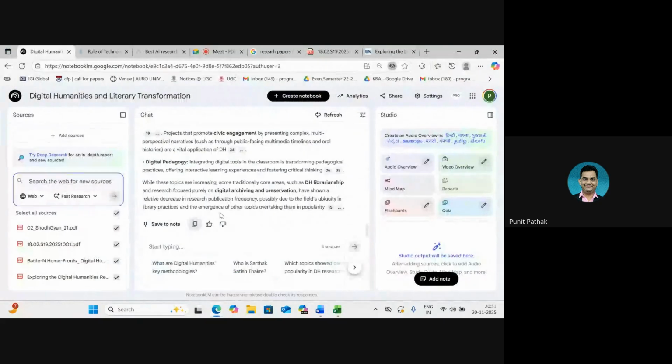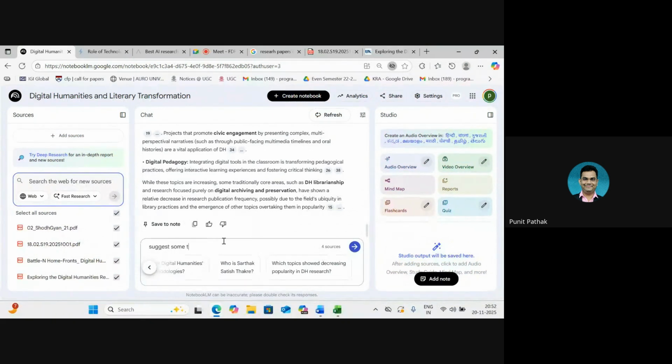And once we start asking it questions, another really good thing about NotebookLM is that it will customize itself according to the questions that the user is asking. So every time I ask a question, we will get these follow-up suggestions, which we can actually use if, let's say, we are stuck somewhere and we don't know where to start from.